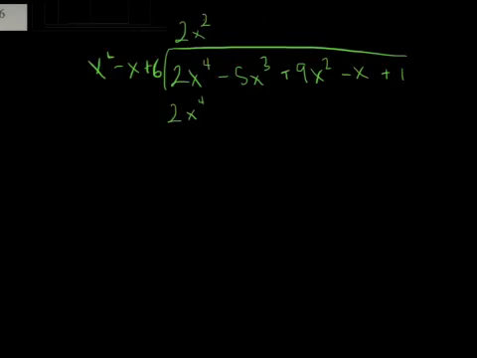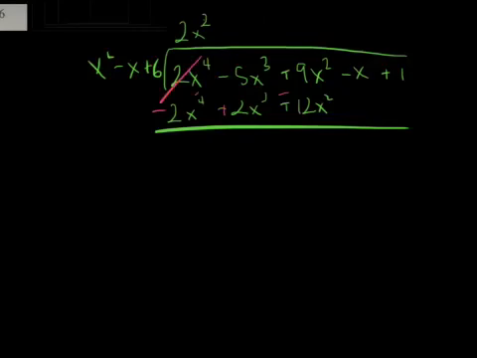Alright, so moving on, 2x squared times negative x is going to be negative 2x cubed, then positive 12x squared. We subtract out negative, positive, negative. These cancel, and we're left with negative 3x cubed minus 3x squared minus x plus 1. Now we just reiterate, right? This is what we have left, so when we multiply by the next term, we'd like to try and get negative 3x cubed.